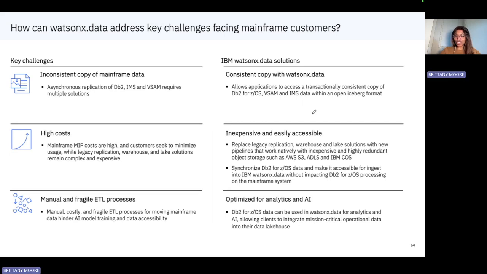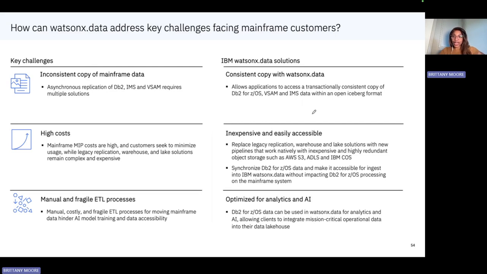And these challenges can really be solved with watsonx.data and being able to leverage consistent copies of the data, specifically using the open Iceberg format, and being able to offload some of the colder or archival data that may be in the mainframe, which is not the most cost-effective place for it.